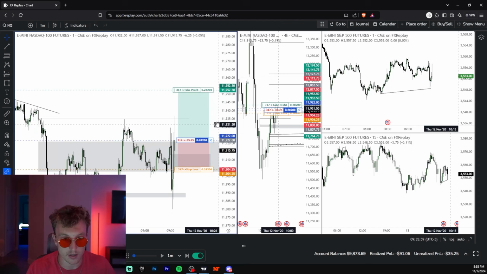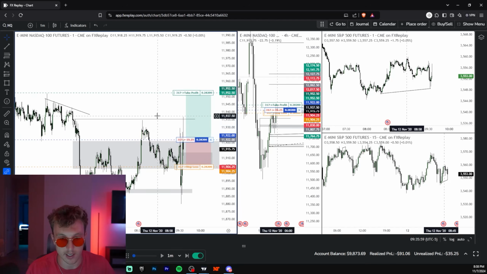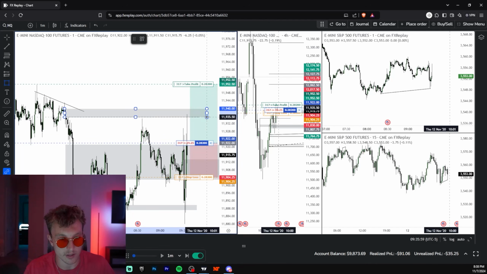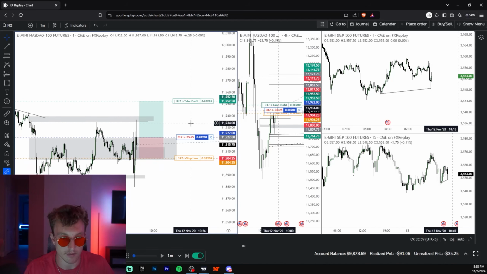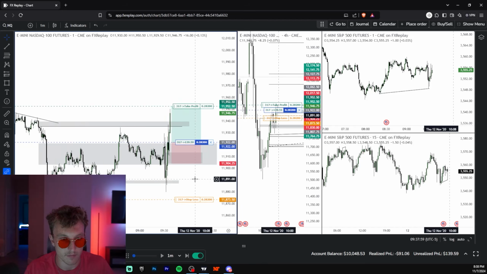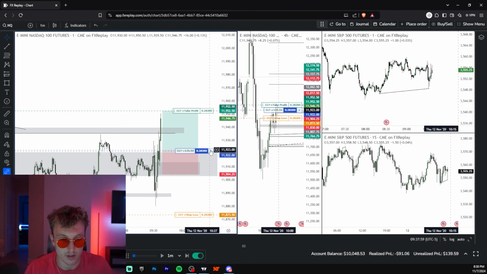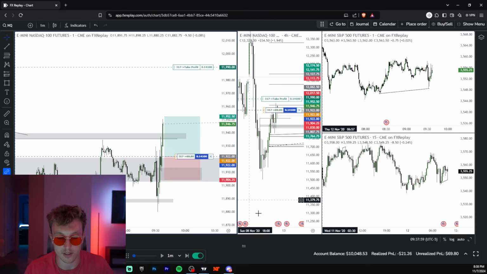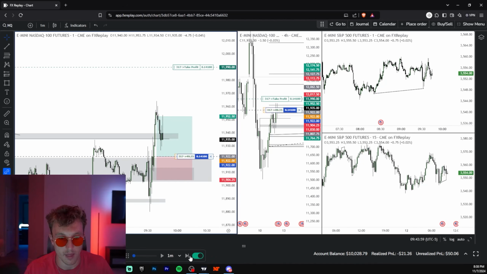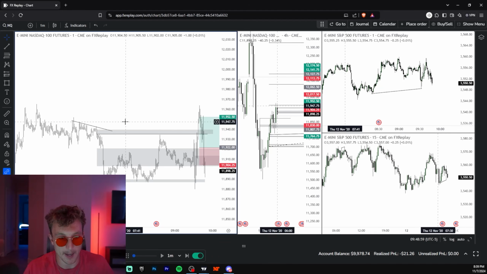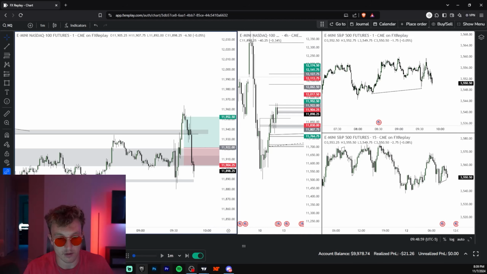And boom, there's a first target. So I would have scaled half there, and then I would have gone south to the rest at break even. Again, not a setup that I ever see fail. I'm going to scale half there to simulate live trading conditions, and I'm going to have to somehow get stopped at break even without this hitting. This is the only downside about this still. You really can't do half TP there. There we go. So you can see, very high probability setup in my opinion. LRLR above, like I said, that was almost never going to fail.